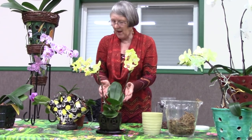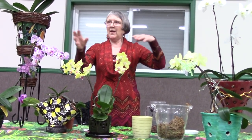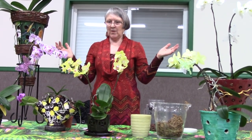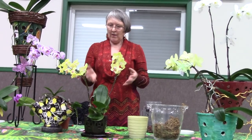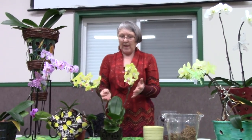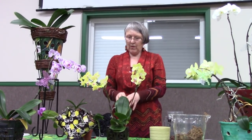But the reason they cut them off is because they're growing them in mass production and they get all tangled. But they're important. They can carry a lot of nutrition to the healthier plant. And when you don't have any roots under the surface, these are what will save you. Well, it's an air plant.